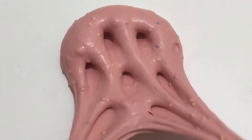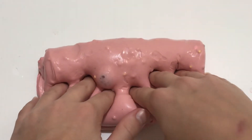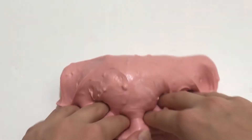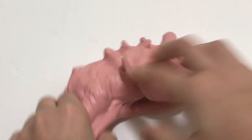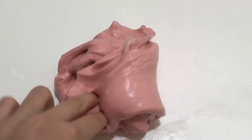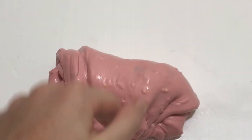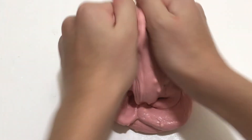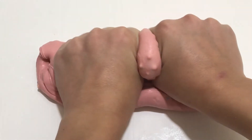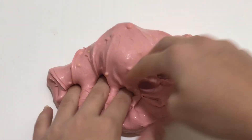So as you guys can probably tell, this was the finished product once I'd mixed them all, and I'm honestly so, so happy with it. It was the best decision I ever made to mix the minikit, because I never played with them all by themselves and they all kind of smelled weird. But mixed together, they made the nicest texture and it actually smells good somehow. I'm so happy with it — it's so much nicer. That's the end of the video. Bye!